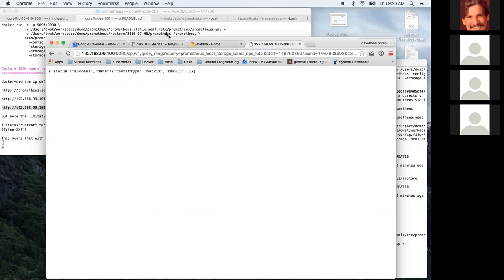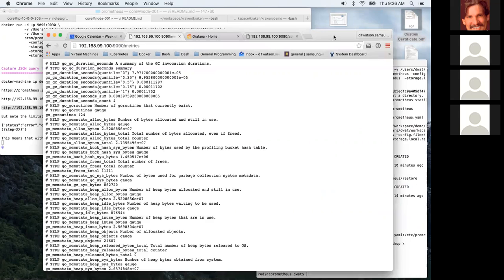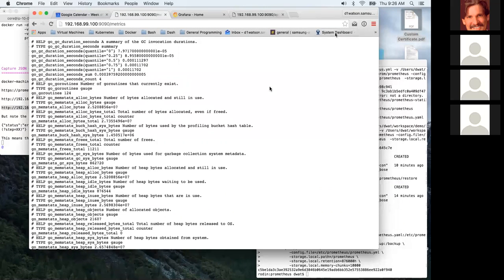Well, I'm not sure. At any rate, what you saw earlier, and I'm not able to show right now, is you can query the Prometheus database while it's running. So instead of actually capturing the database, you can query it and get a JSON result. An alternative way of sharing data would be to just save the JSON.